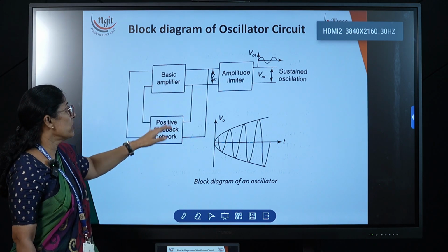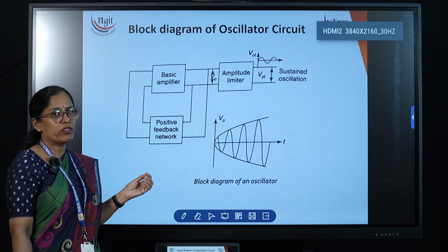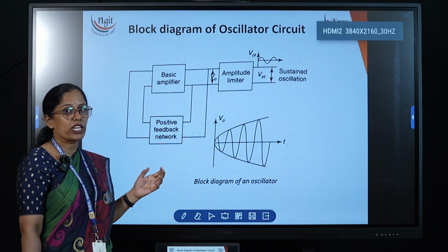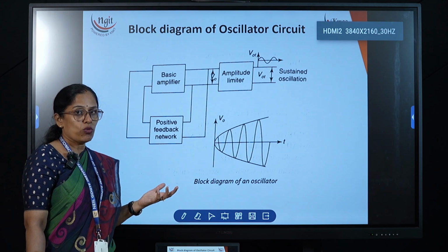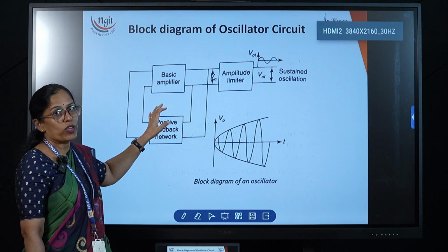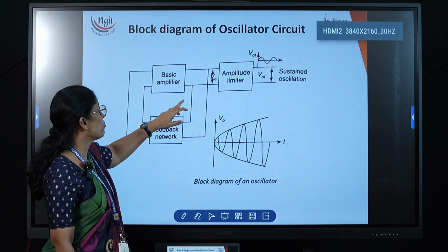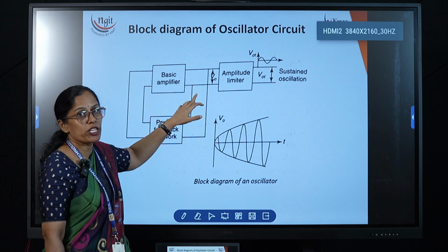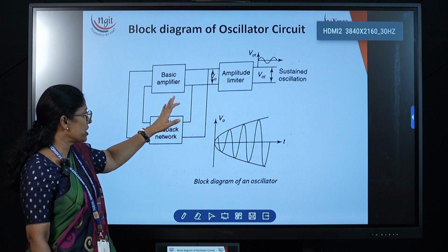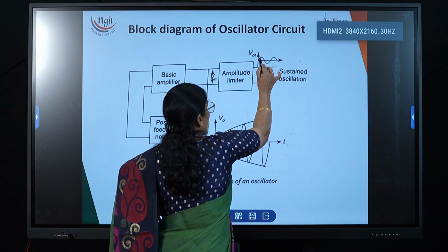Now when the amplifier is switched on at the starting, within a short time the gain will increase to infinite, thereby the output voltage will increase to infinite. That will introduce the non-linear effects in the amplifier. So with that, the gain from base to collector and collector to base will become unity, thereby it will generate the undamped oscillations at the output. Undamped oscillations means the amplitude is constant.